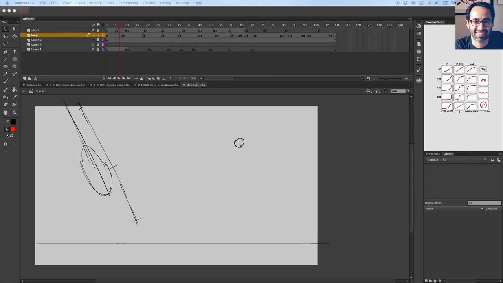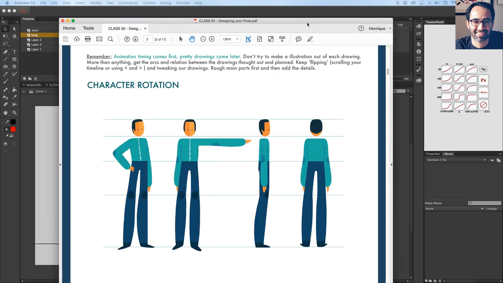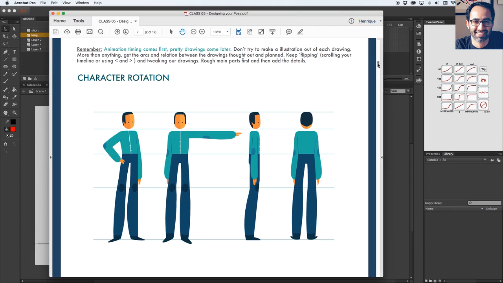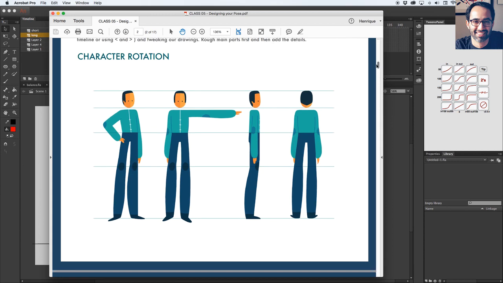So once you're done with this ball pass, this what's going on pass, time and spacing, then you can have a look at the character. That character was thought to be a very simple character. So there's no, let's say the hands are just the 4 fingers and the thumb. There's not a lot of details. There's one line here that will help with solid drawing. The knees and the elbows are there to help with finding these arcs and these bouncing balls that you should follow arcs with, that kind of stuff.